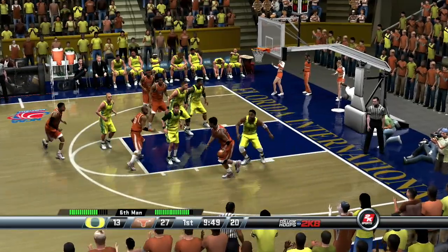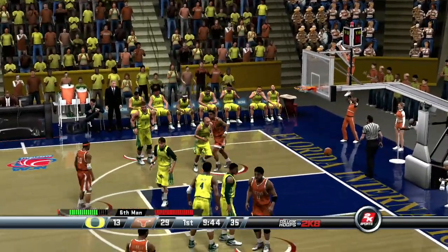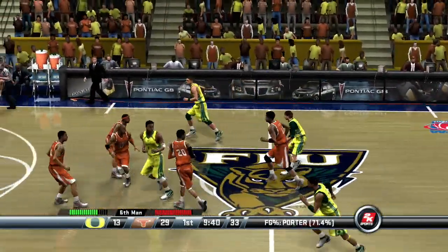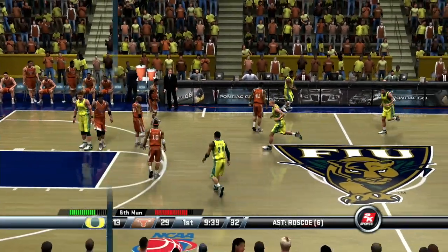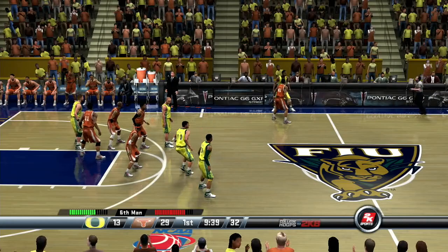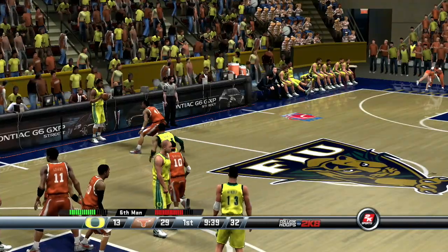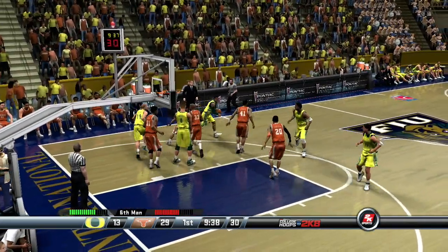Dishes it to the baseline. Number 20 catches it, top of the key. Porter raises up, knocks it down from the wing. They've now thrown in an amazing 19 unanswered points. Mendel got a quick rest, but they need him back on the floor. Smith inbounds the ball.